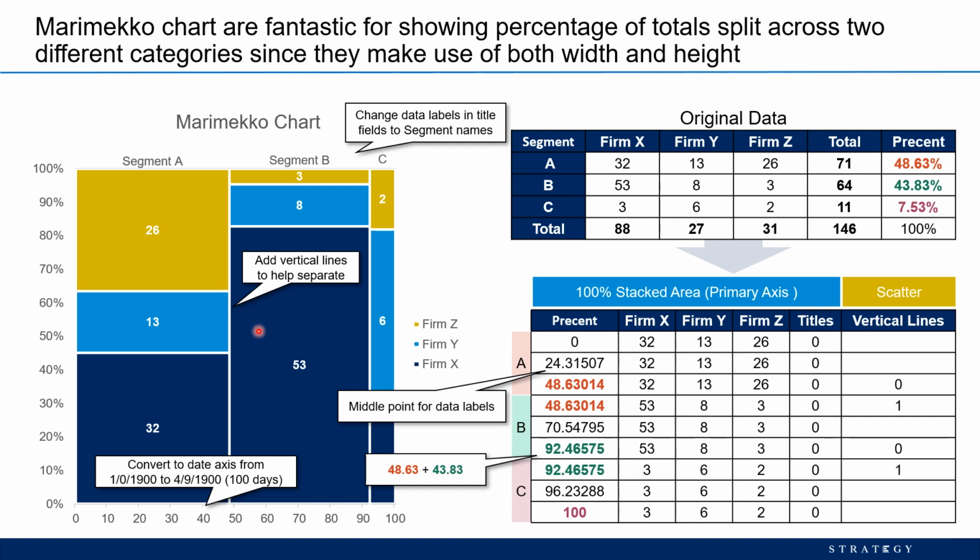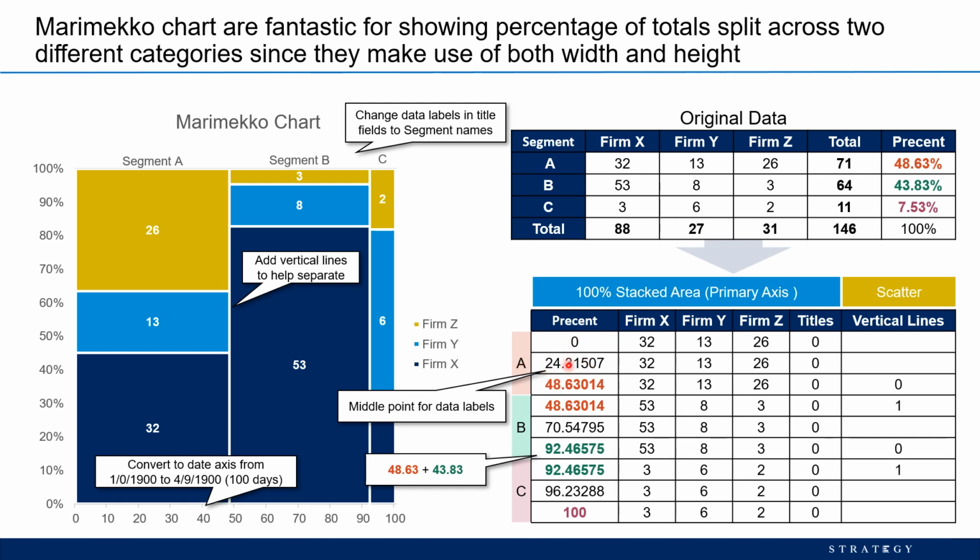Now, I'm not going to be able to do justice to the structure of this graph in this lecture, but I will give a brief overview of it. Essentially, you are going to have to start with data that looks like this. You can get this data pretty easily by putting it into a pivot table. Once you get data into this format, you're then going to have to translate it to this format. What I'm going to do is for each segment, I'm going to make 3 different entries, a minimum entry, a max entry, and then a midpoint entry.